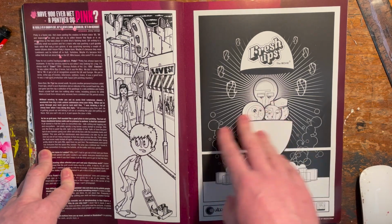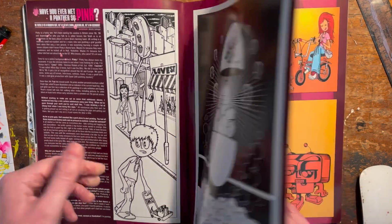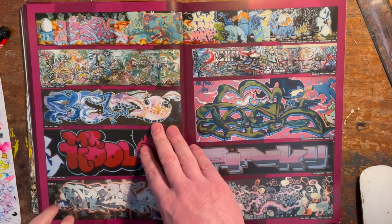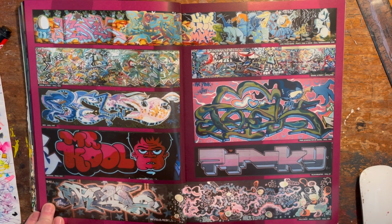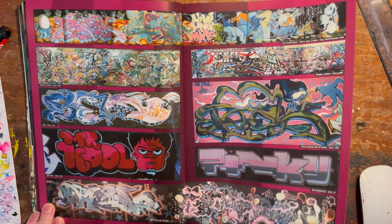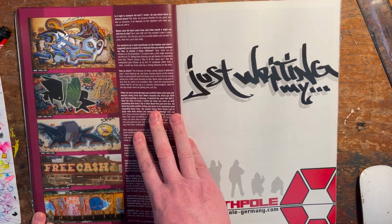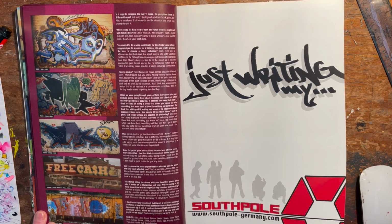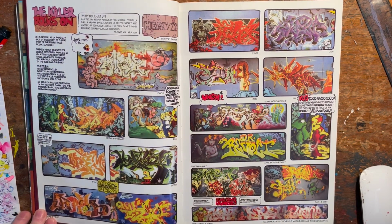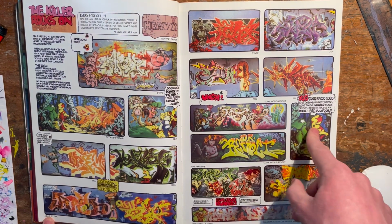Always love the black and white graphic-y stuff. That's a nice little street scene, little cartoony street scene. That's gorgeous. More graphic-y stuff. Simple graphic, all that. Yeah, lots of different diverse stuff there. Graphotism was very, very good at this. That's why we used to love getting Graphotism, because it was just full of lots of different artistic input. Oh, look at that. Isn't that great? All structured like a big Bode comic. Full of Bode characters as well.